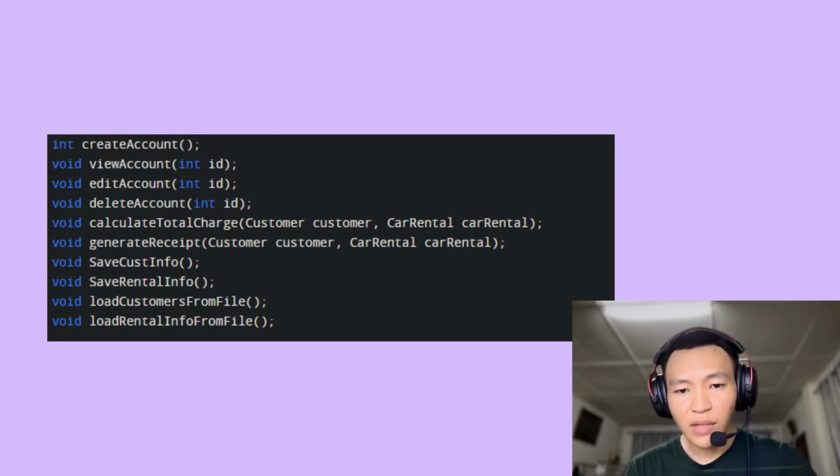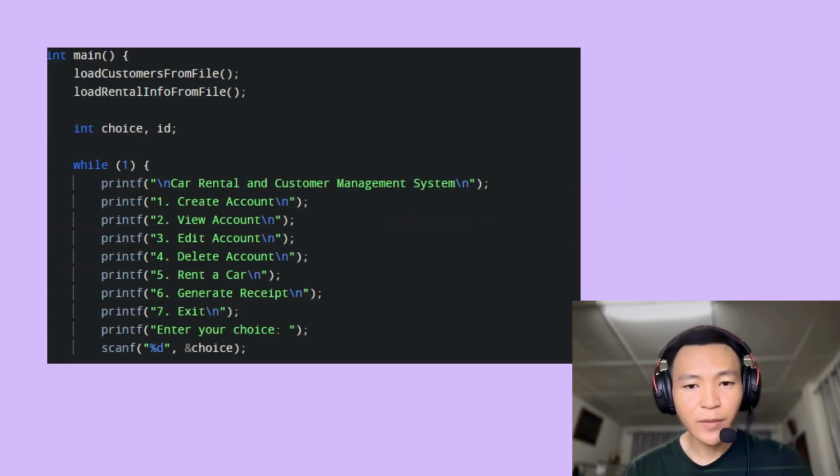And then last but not least is the main function. As you can see in the code, it initiates the program, loads the existing customer and rental file, and it will let you create an account, rent the car, and then it presents the menu with options.